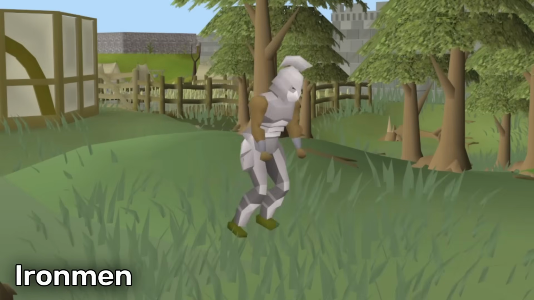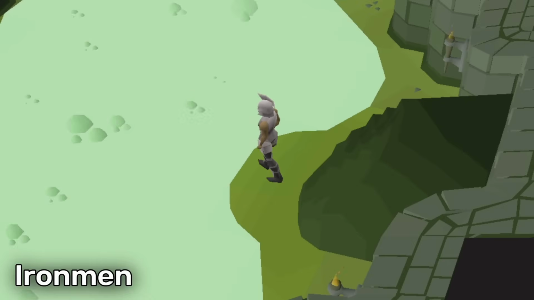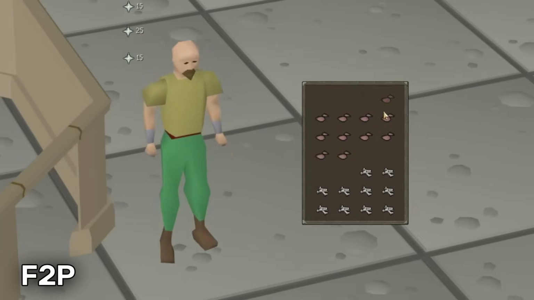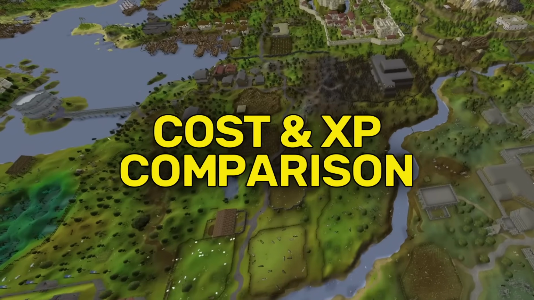There's some extra training methods that you should use as an Ironman. Places like the Ectofuntus and Fonthos Dungeon are great on a low-level Ironman. I'll talk more about those later in the video. In free-to-play, your best option is scattering ashes and burying bones at the same time. Now let's compare the costs and XP rates.